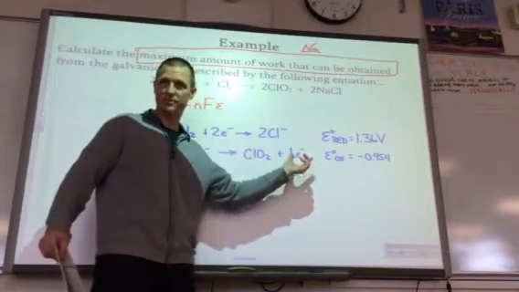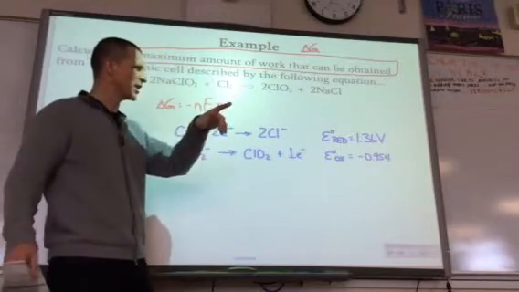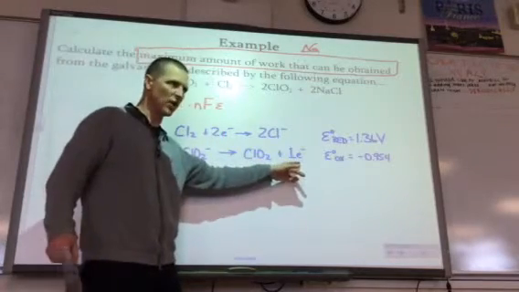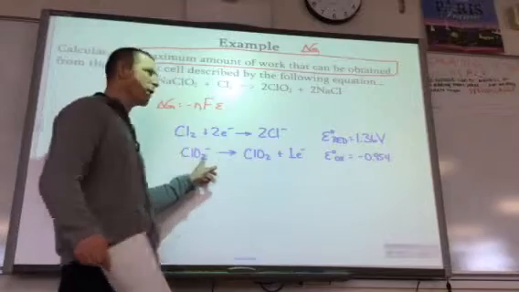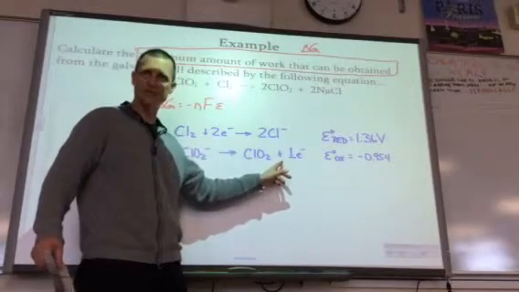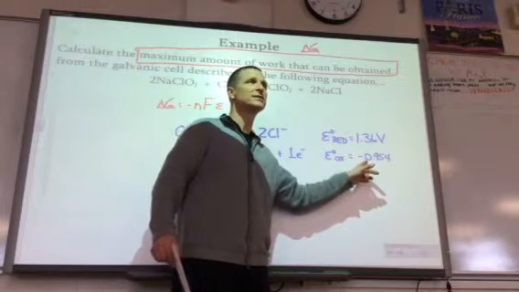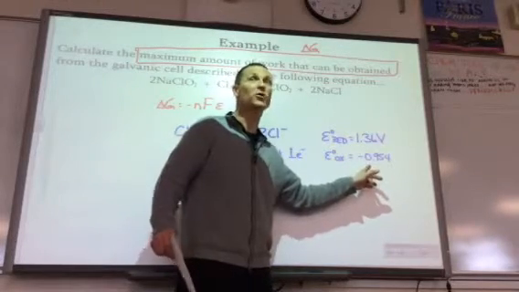That's not good. And Sonia, that's what I was talking about. If we take in 2 electrons, this has to give off 2 electrons. So we have to multiply this through by 2. Yes? And when you multiply this through by 2, what do you do with that? Nothing. Don't do anything with it.